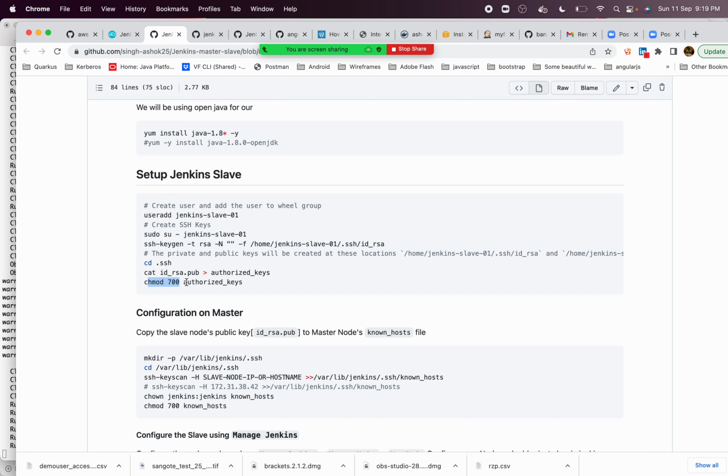And I will give them the permission 700, where 7 is 111, right? So to that particular user I am giving read, write, and execute permissions, the user who is logging in using this public key. That's what this set of commands means.